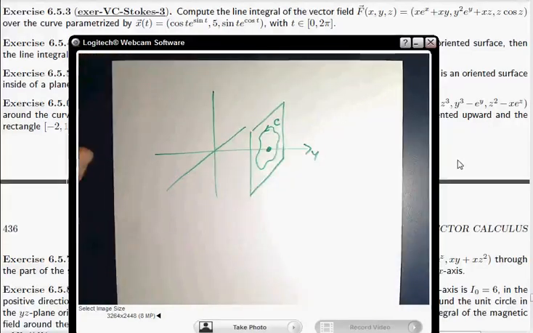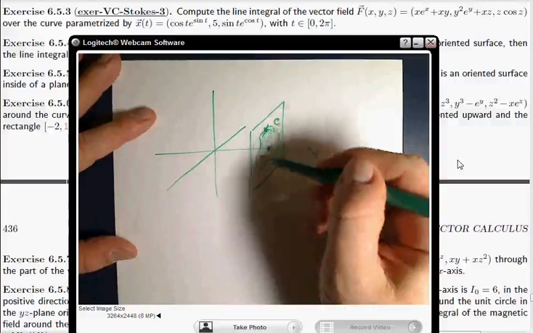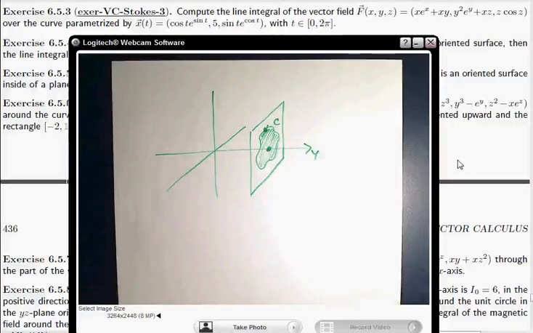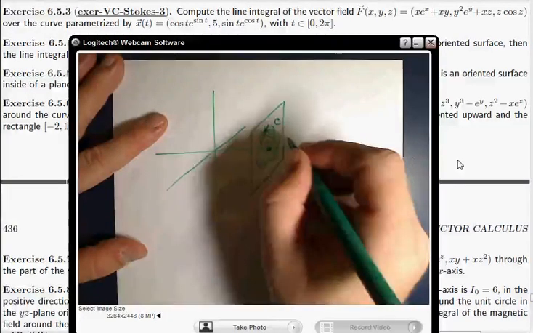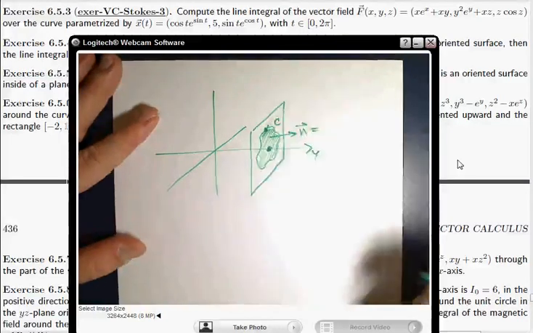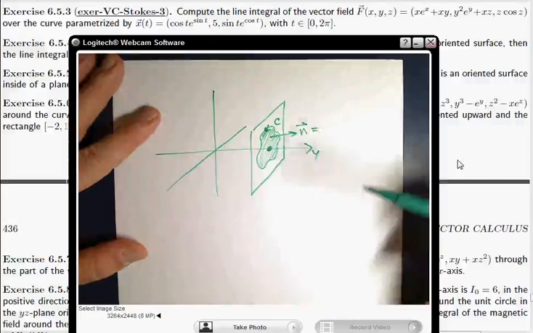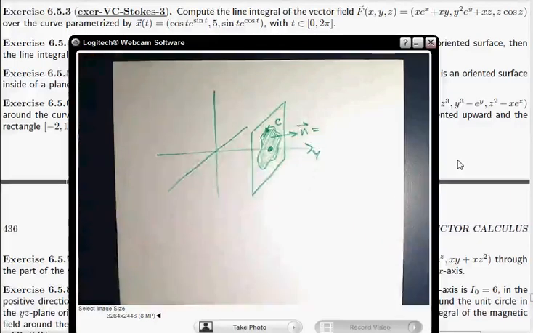So what does that tell us? Well, that means that this curve starts and ends at the same point and is contained within that plane, so that curve is a boundary of some surface. And furthermore, it's the boundary of a surface sitting inside of that plane. I can therefore write down the normal vector very conveniently just from looking at the geometry here. I could also choose this surface to be bulging out of the plane, but why would I do that? It's much easier to choose a nice, easy surface. Choose any surface you like whose boundary is that curve.